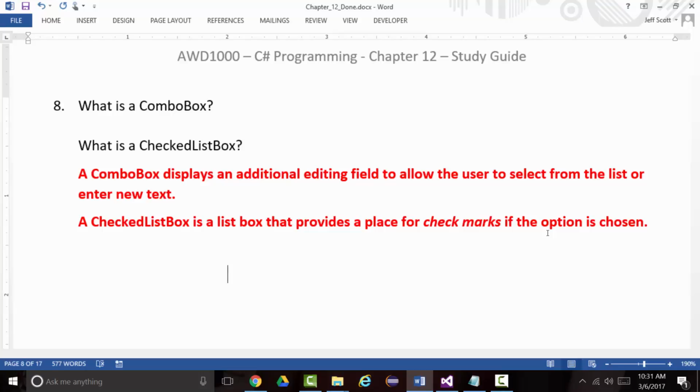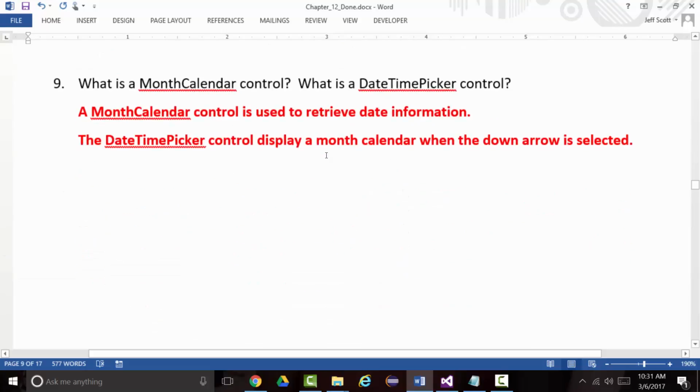Does everybody have that one? Here's number 9.